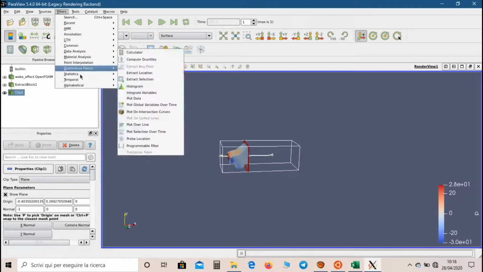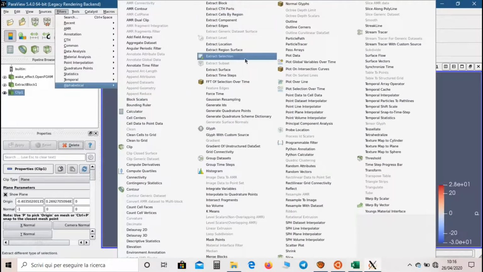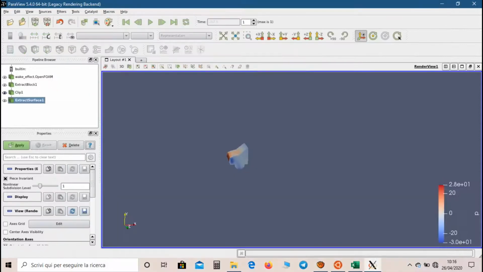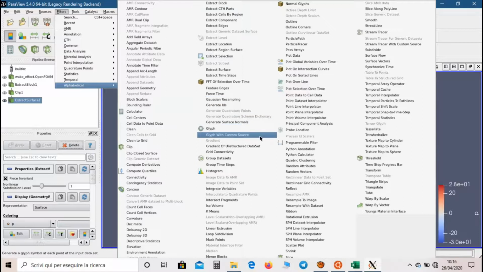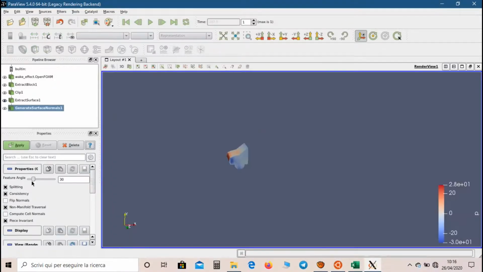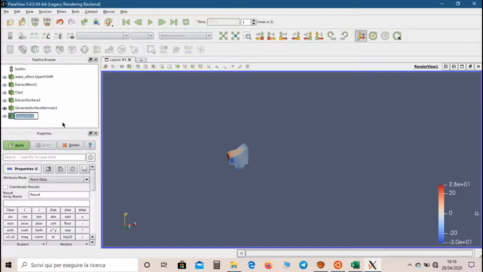Let's go to Filters again, selecting Extract Surface. Then generate surface normals, setting Compute Cell Normals. Click on Calculator. We can call it, for example, Drag1. Select Cell Data, call the array Drag.